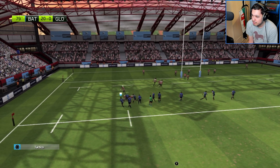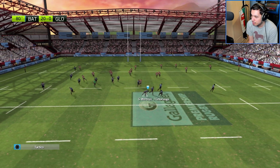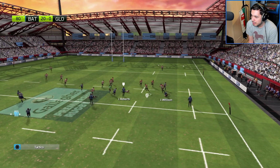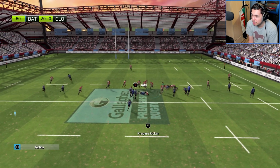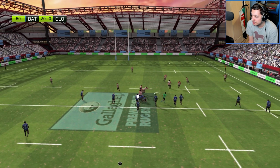Gloucester keep the ball. It is. Not long now, just a few minutes to go. There's a good kick back. Why are you just staring at the ball, dude? The tackle made, but the ball kept alive. That's a clever pass inside, out of the tackle. They've got the ball back. Oh no, we passed it to them. Scrapping for the ball. Seems like Gloucester survived. They're going to lose, but Gloucester will keep the ball.